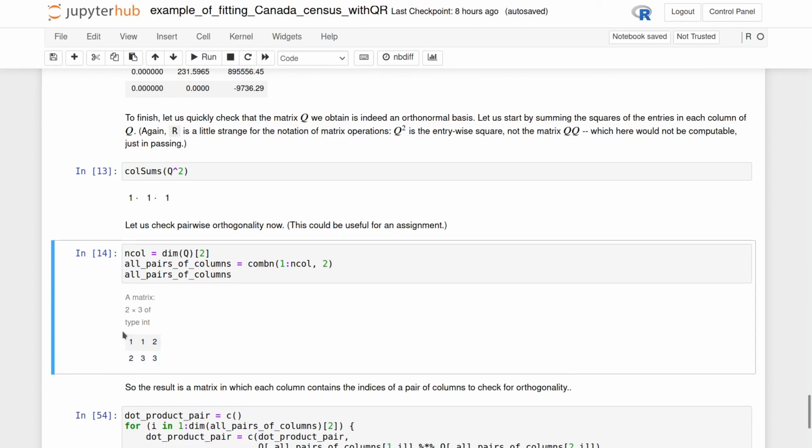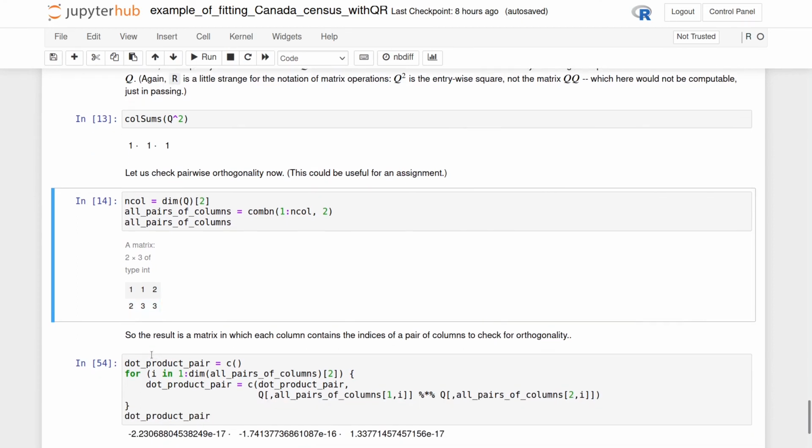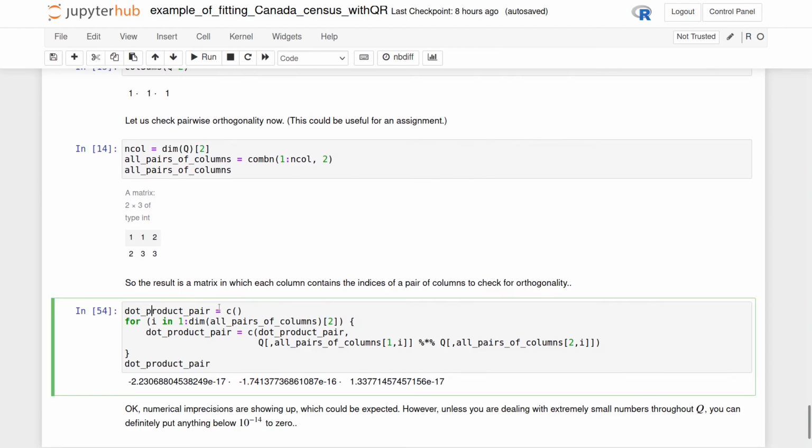So if I want to do the pairwise comparisons of 3 columns, I have to compare column 1 and column 2, column 1 and column 3, and column 2 and column 3. Once I've done this, I know I have checked all possible pairs, and that's it. So I am now going to do the following. I'm going to make first an empty vector, and this is a way to make one. I just start with c. c concatenates entries into a vector. That can be anything, okay? But here I'm going to put numbers in there, of course.